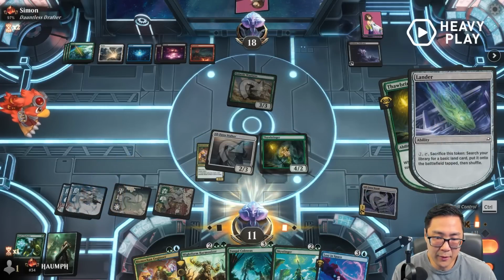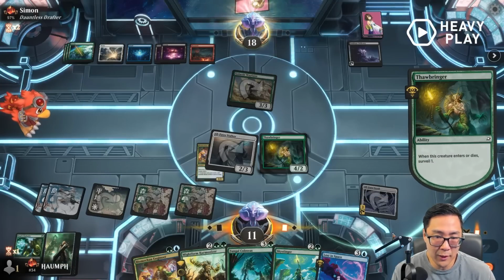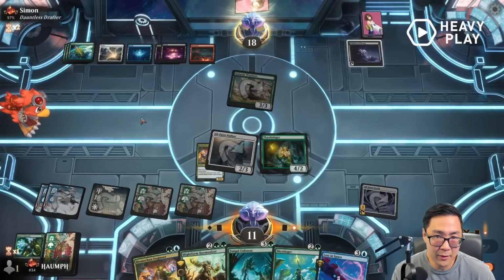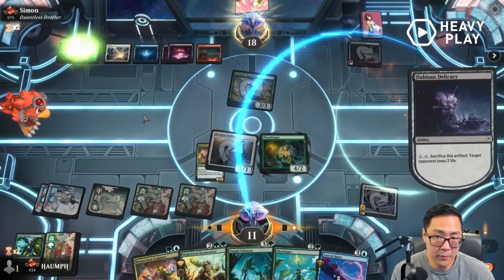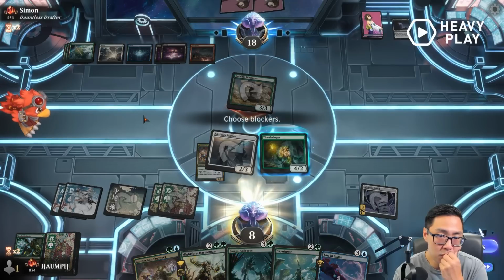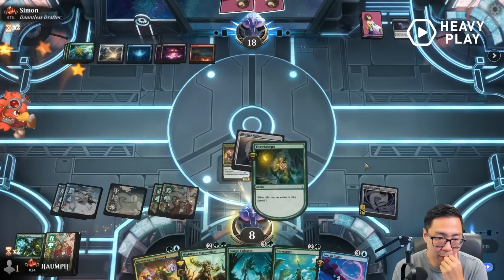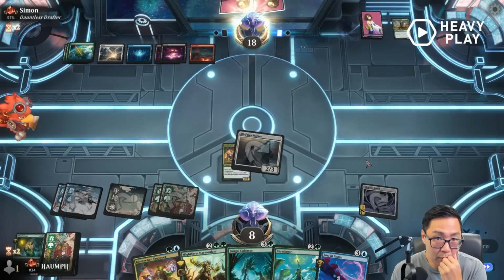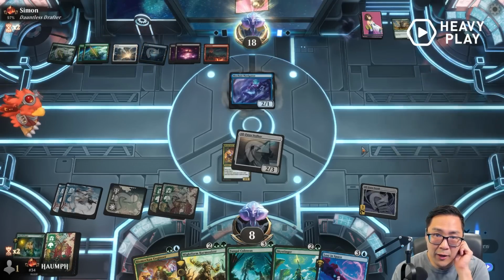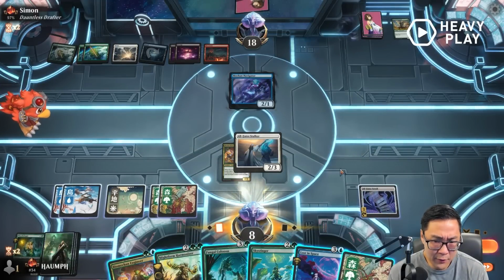Crack the lander, get a forest. And I just want lands, obviously. I'll keep the land. I'm at 8. Okay. They're playing so fast. Block. Keeping the land. Mechan Navigator. Okay. 3, 4, 5, 6, 7 mana available to us.